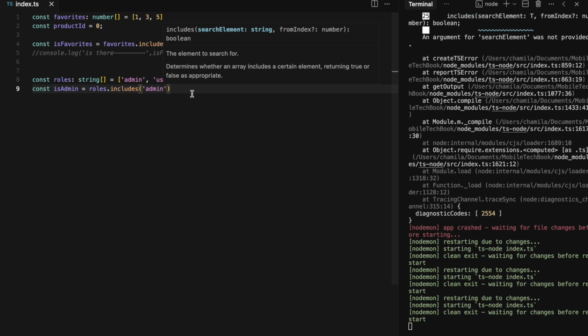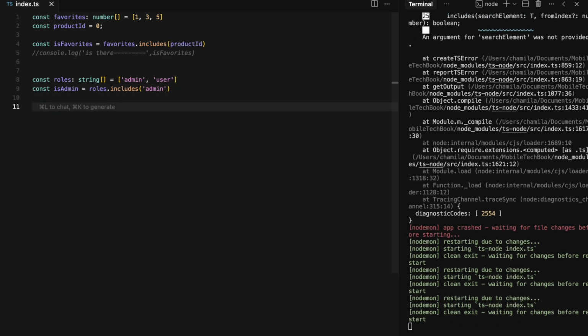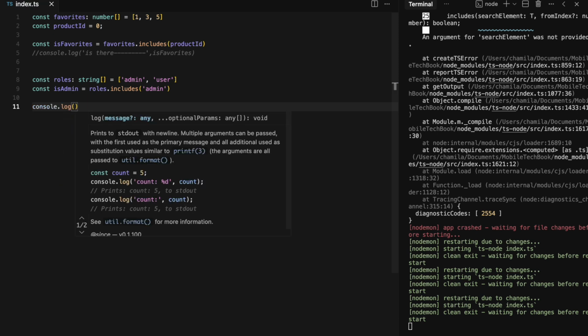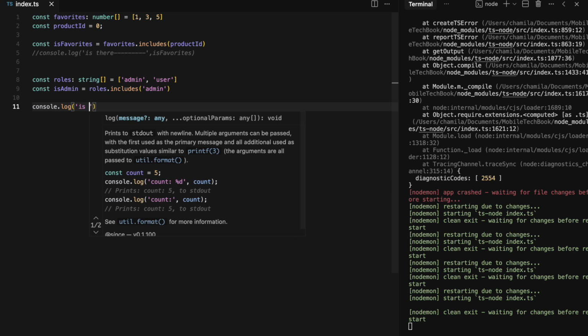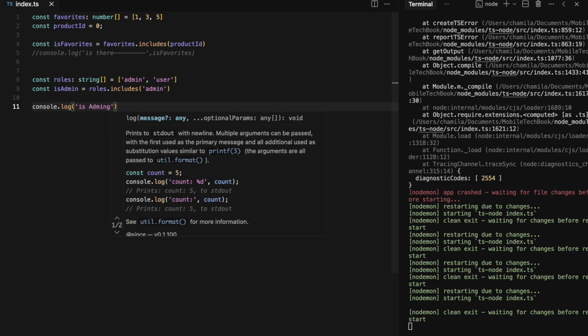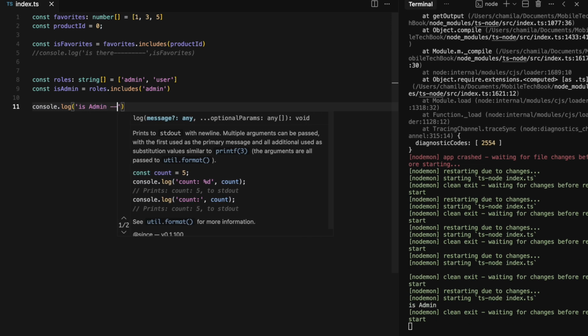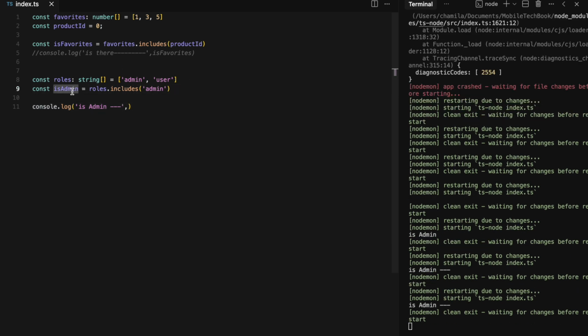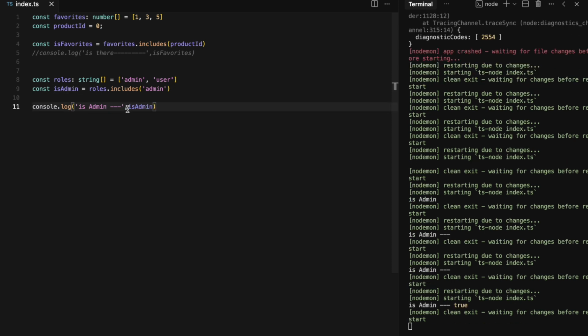So it is admin. Let's console log this and see. Console log isAdmin. Which variable should I add? This one. So what would be the result? It should show true. It's true.